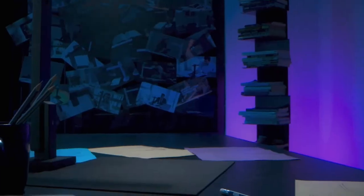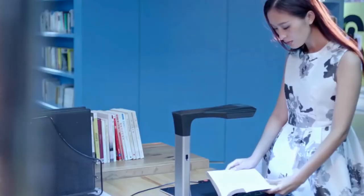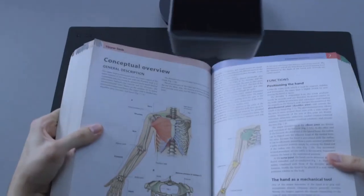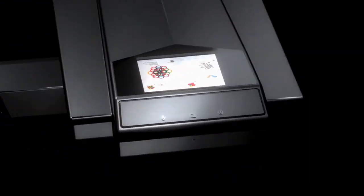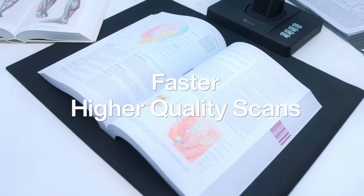When you need to scan something, whether it's a fat textbook or old records, you want a smooth, efficient, seamless experience. But in reality, that's not quite what scanning is known to be. This is where Caesar comes in. We've been making scanning smart for years, from portable, lightweight scanners that you can carry with you everywhere to high-end scanners that can scan entire books within minutes. We are now bringing you our most advanced scanning technology with the highest resolution yet. Say hello to the Caesar ET24 Pro, giving you faster, higher quality scans than ever before.